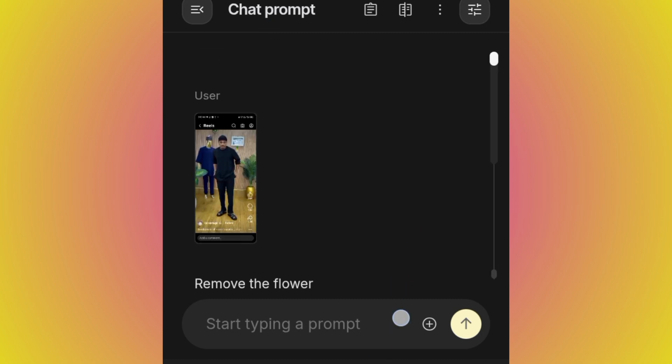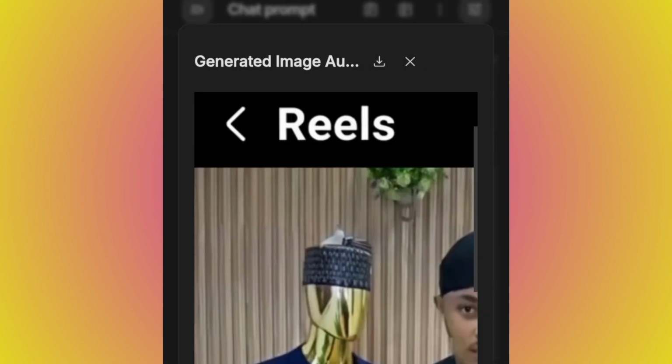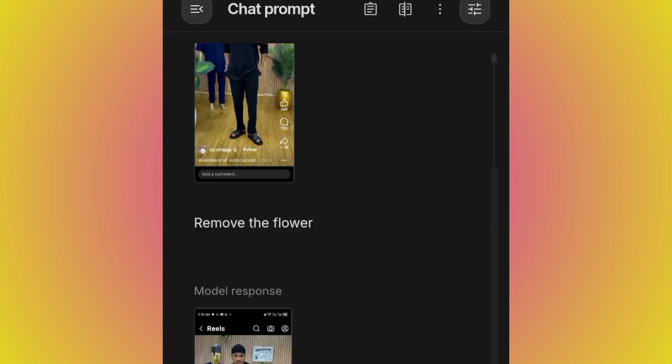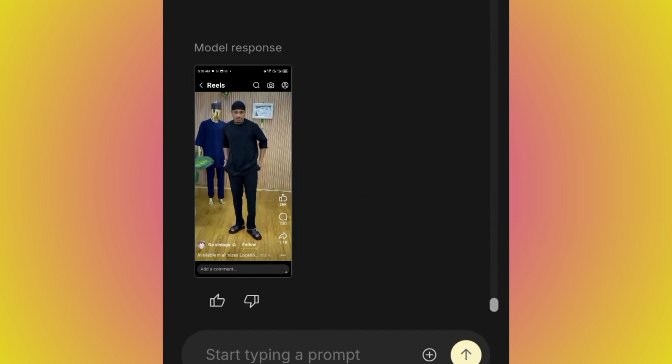All right, look at the flower. The flower is two actually. If you look at this one, the flower is no more there. Now, let me show you something. Look at the real image. There's a flower at the back, and then there's another. Look at it, it's no more there. If I want to remove this one, I can tell it to remove the one at the left. It's how you just write your prompt.